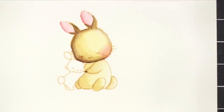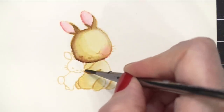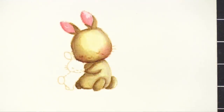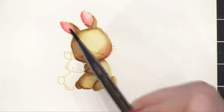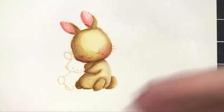I'm going to go ahead and just finish up shadowing all these areas on the bunny, and I'll be right back. Okay, so there's the first bunny, basically all painted in. I'm going to hit this with my heat tool to speed up the drying so that I can start painting the other bunny, which is right up next to the first one. I want to make sure that I don't accidentally paint into a wet area and they start mixing.